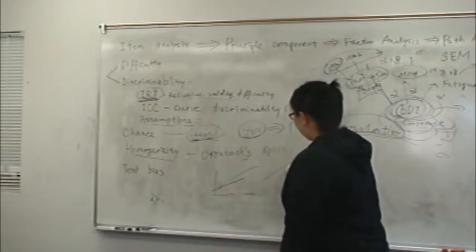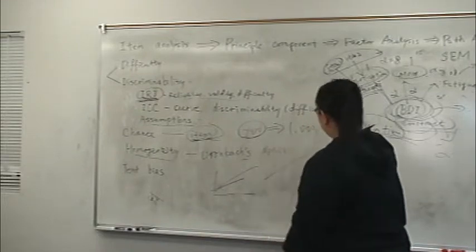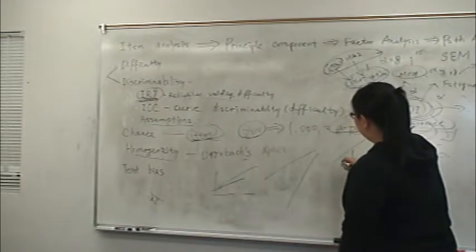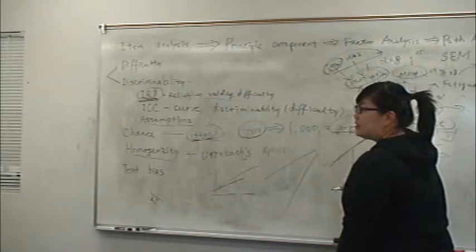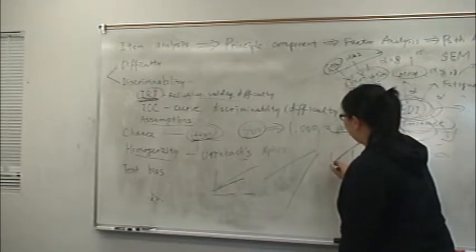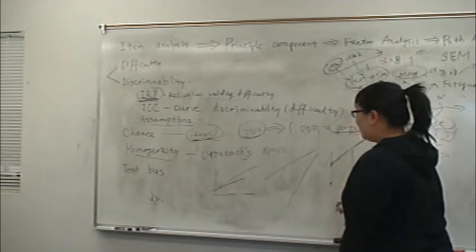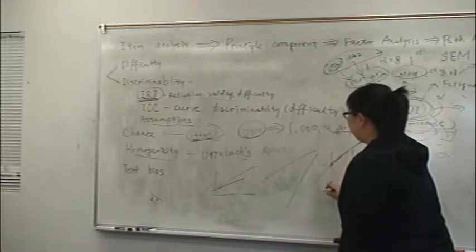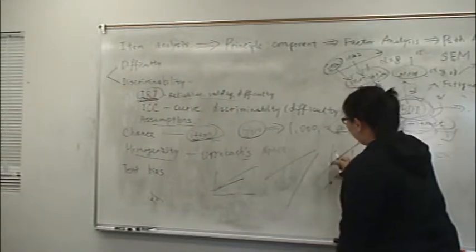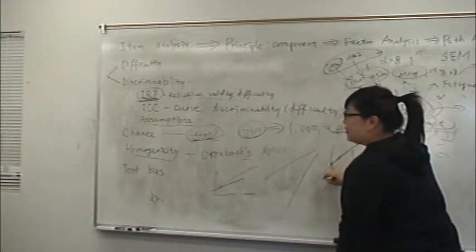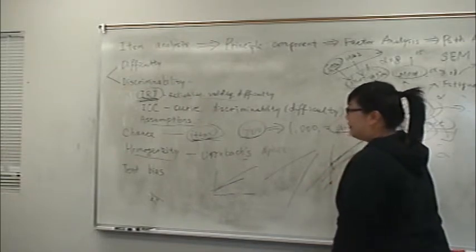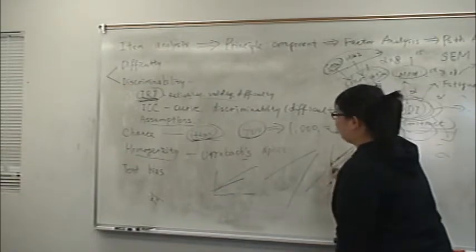Because you see, they don't go the same direction. But the intercept is actually whether they're close to each other. Because intercept is on the y-axis, this is what we call intercept, right? Whether they have the same interaction on the y-axis. So the closer these two points are to each other, the less intercept bias they have. It doesn't matter whether they have a slope bias or not.